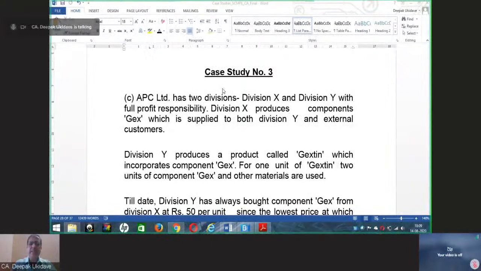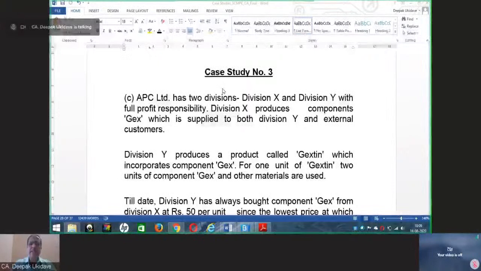So Division Y, which it first must cater to. Out of 5 lakh capacity, 2,40,000 will be supplied to the internal customer and the remaining 2,60,000 units will be supplied to the external customer. This commentary, what I call a preamble or an introduction, is required to prove our table.